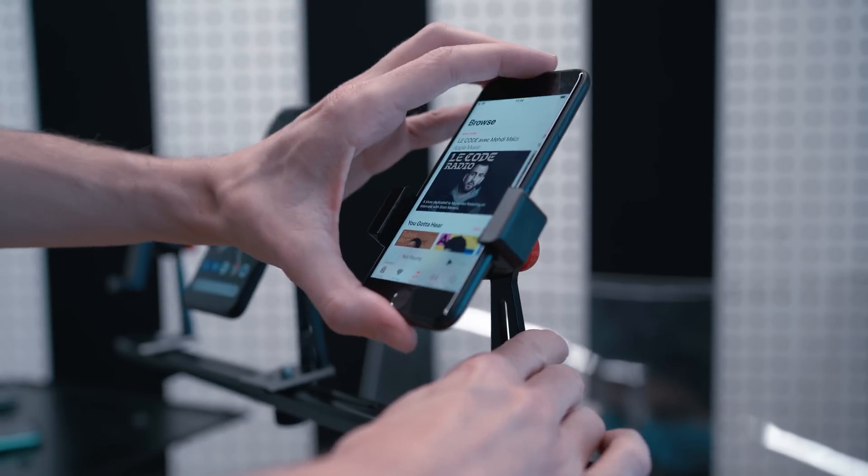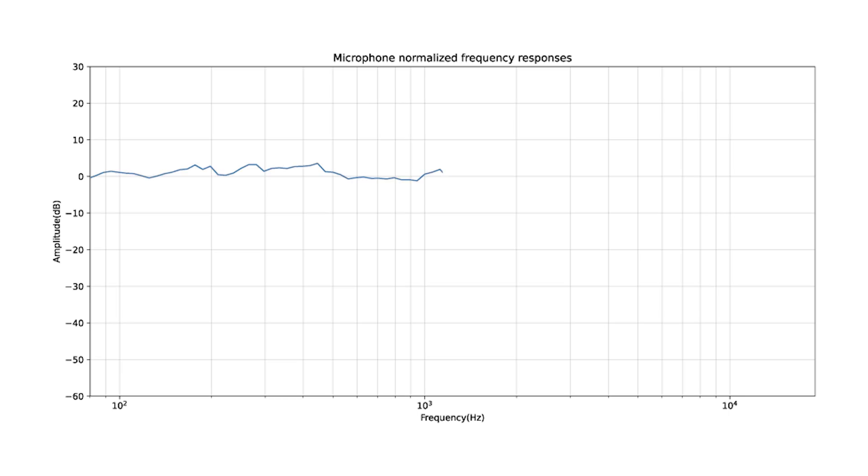In recording, the iPhone SE was one of the best phones we have tested so far. Despite a slight lack of low and high-end extension, it delivers excellent tonal balance, good dynamics, and immersive spatial reproduction. While compression is noticeable on vocal content, very few spectral artifacts are noticeable, even when recording in loud environments. And microphone occlusions are well controlled.